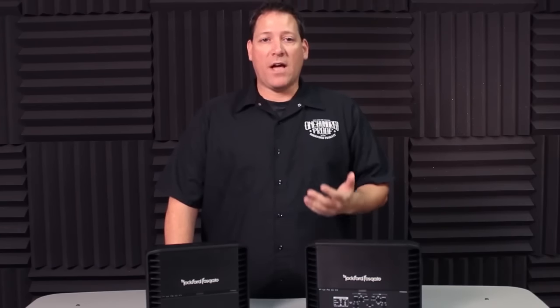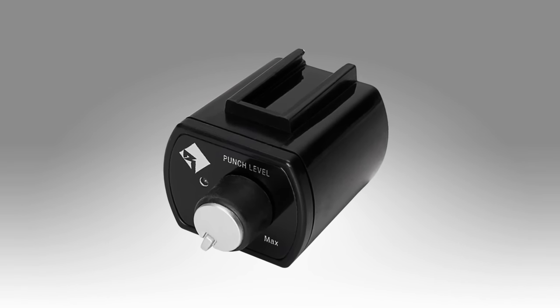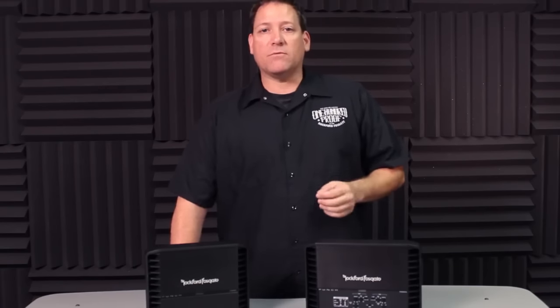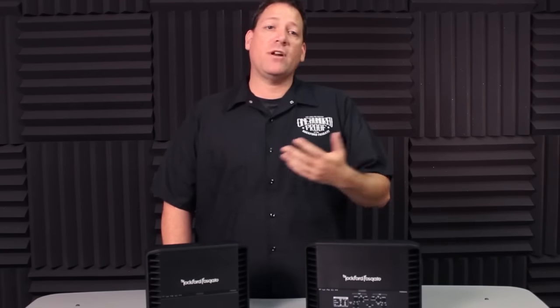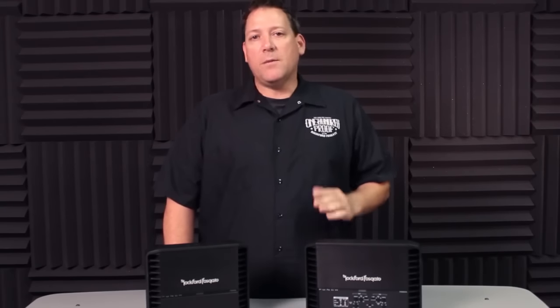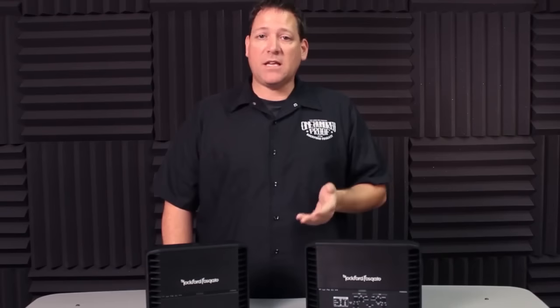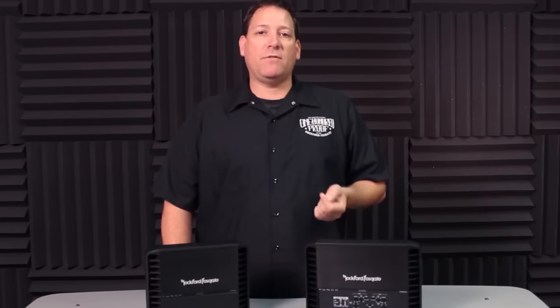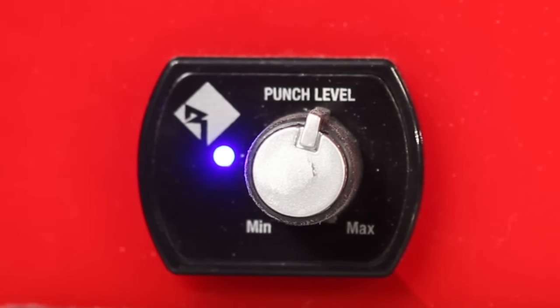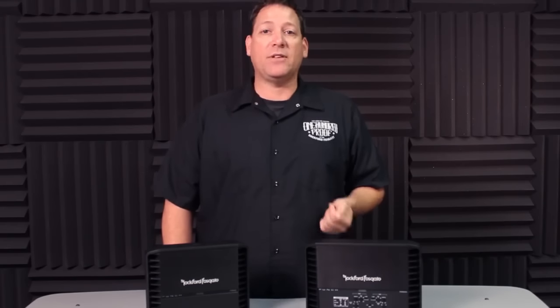Lastly, as an optional accessory, we have the Punch Level Control. This remote control allows the customer to adjust the output level of the amplifier without affecting the overall system volume. Some music types may have a lot of bass and others may not, so the customer may want to adjust bass output without turning up the volume or adjusting the bass level in their head unit. The PLC control's range of adjustment is dictated by where you've set the gain control of the amplifier, ensuring the customer cannot overdrive the output beyond what the installer has dictated. An additional feature built into the level control is a remote clipping indicator, which turns red if the customer turns the volume up beyond its determined clipping point. This works in parallel with the input clip indicator on the amplifier and alerts the customer to turn the volume down to help protect their speakers.